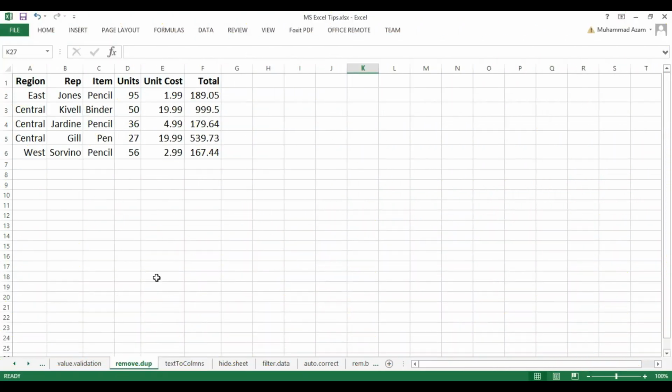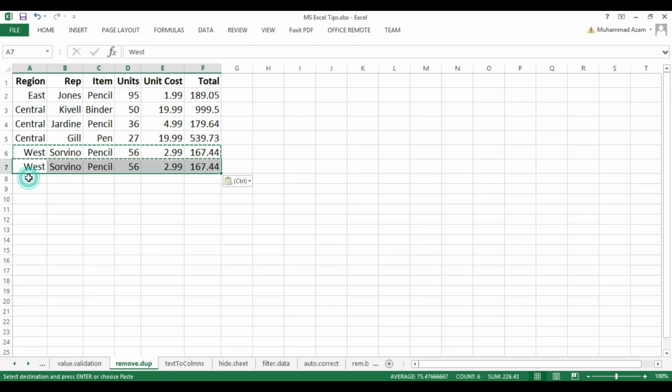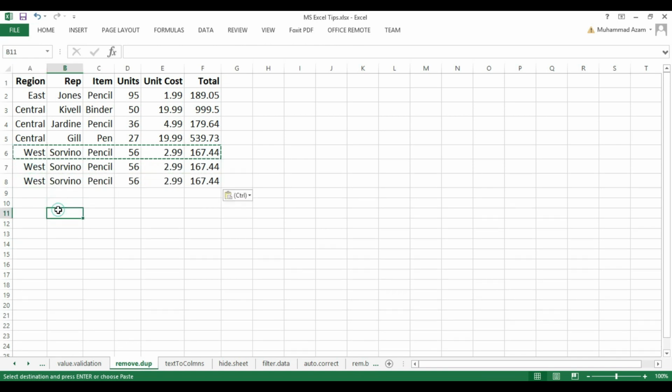If you have a tabular data set with one or n number of columns and you want to remove the duplicates from that data set, you can do it right away inside Excel with the built-in functions. So for example, if I consider these rows, I can see currently there is no duplicate data, and I'm going to intentionally add some duplicate data here. I add this once again, I add this. So now I have these three duplicate rows, and in this case I'm considering all of the columns combined as one individual entity, and if this is duplicate corresponding to other records, this needs to be removed.